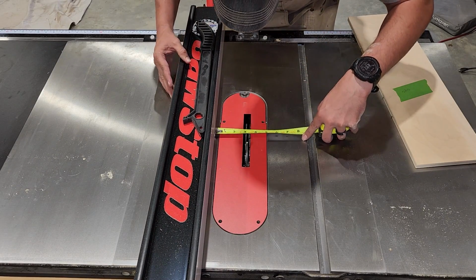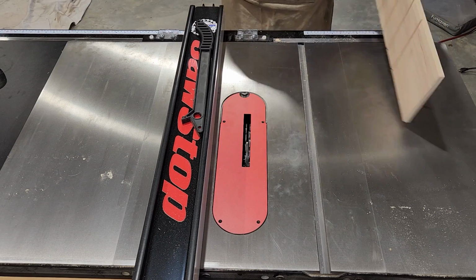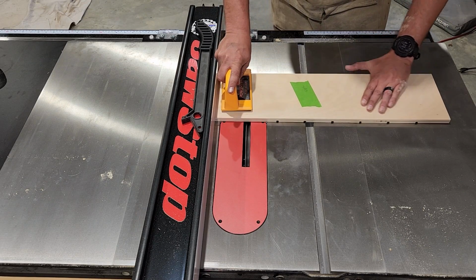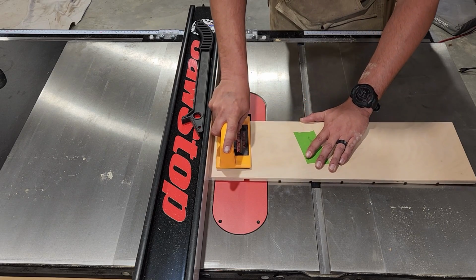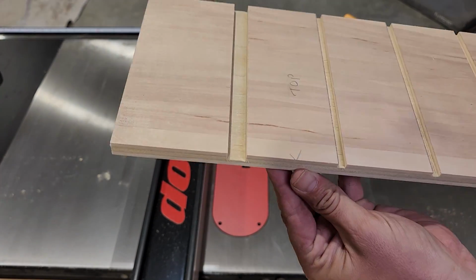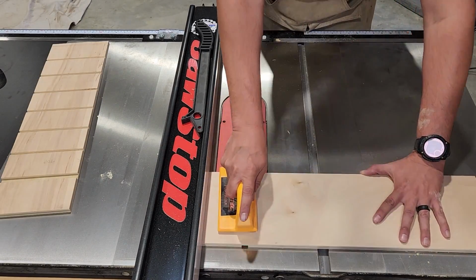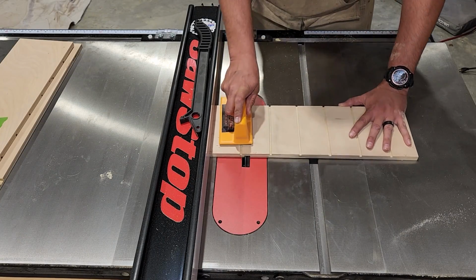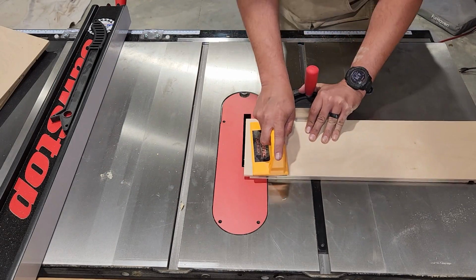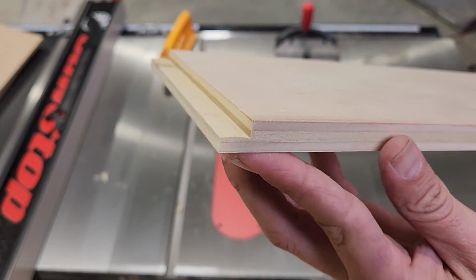Next, I need to cut all the dados and rabbets into the rest of my parts. So I'm going to switch over to the dado stack and start cutting those grooves where each of our pieces is going to fit together. Since I'm using 1/2 inch plywood for this project, each of these grooves is going to be 1/4 inch deep. I'm also going to be cutting rabbets to accept the back panel and the bottom panel of our assembly.